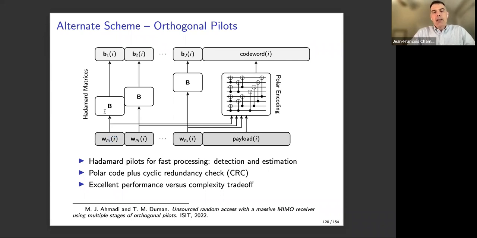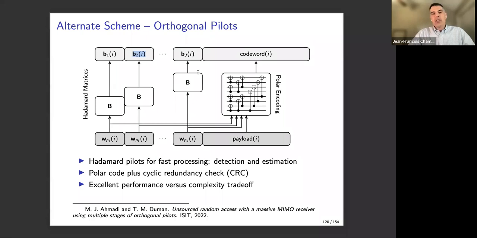And then these are employed to select rows of a Hadamard matrix. So B is a Hadamard matrix, and you use the pilot bits to select a row. And the row is what you transmit for this component. And then you do the same for the next snippet of preamble. You select a row out of a Hadamard matrix and you transmit this second one, and you continue like that.